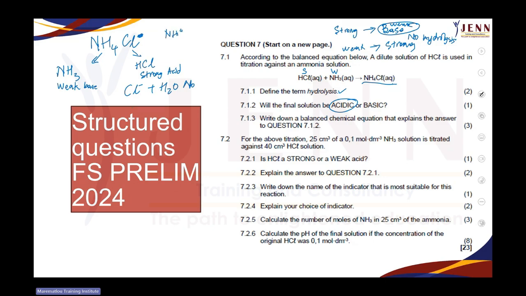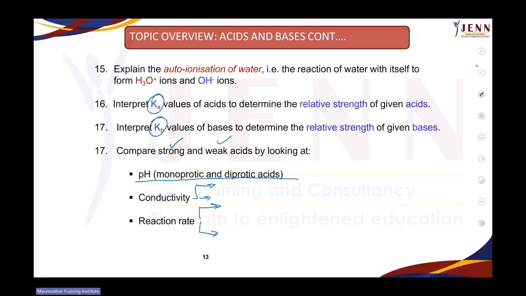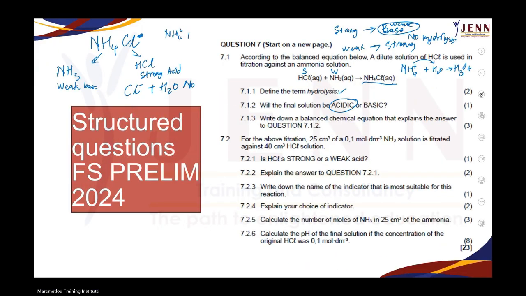But the reaction of NH4+ and water, let me just write it on this side, sorry. The reaction between NH4+ and water will take place, and NH4+ is a conjugate acid. This was the base, so NH4+ becomes a conjugate acid. So what does an acid do? It donates a proton. And what will it produce? H3O+ plus NH3. But this is what we are looking for.